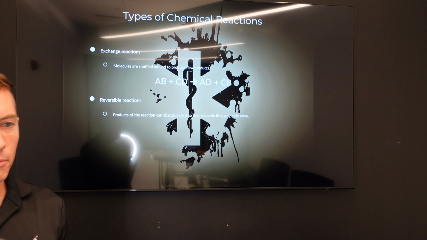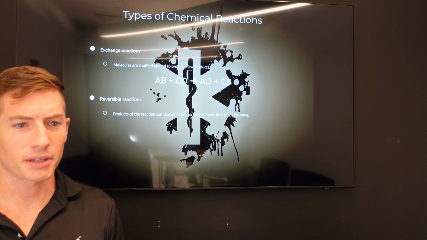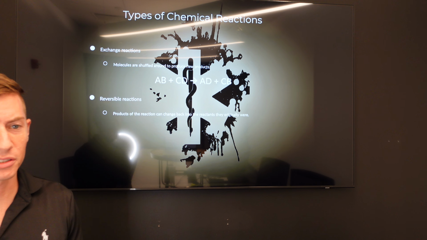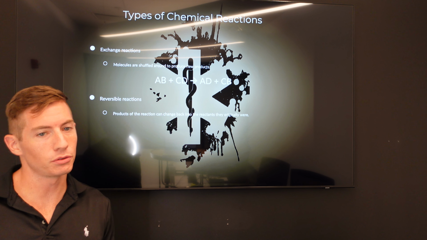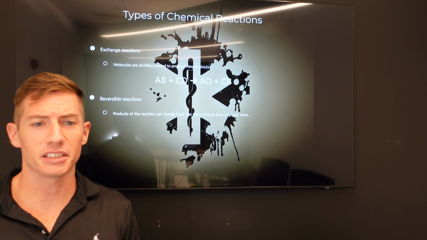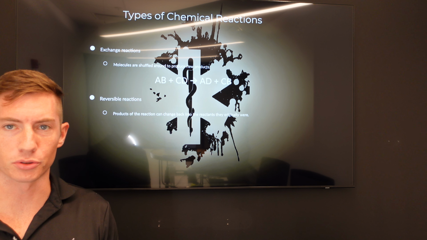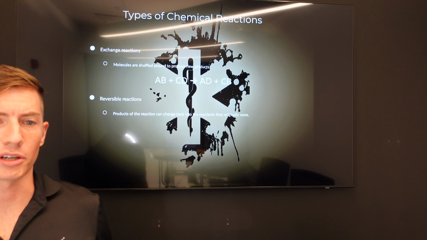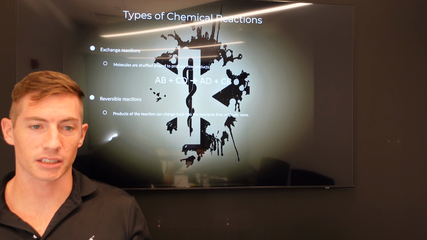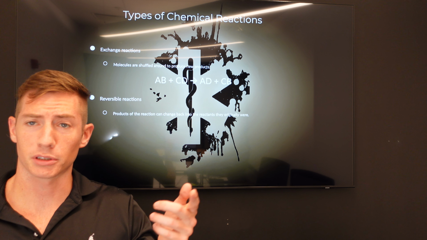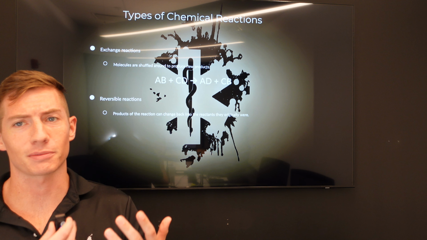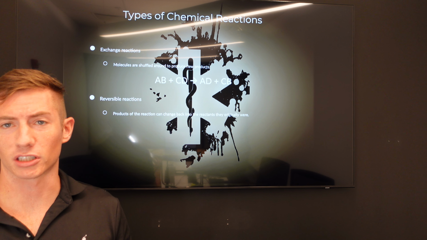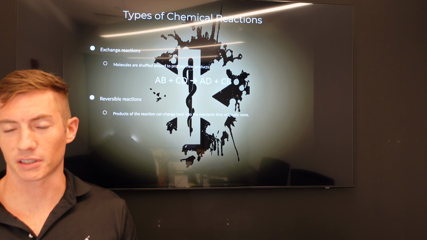All right, so more chemistry, types of chemical reactions that we have. You got exchange reactions. An exchange reaction occurs when two or more substances are decomposed and synthesized to produce a new compound. So you have AB plus CD equals AD plus CB. The way this happens is by exchange of electrolytes, depending on what the charge is of the specific molecule.